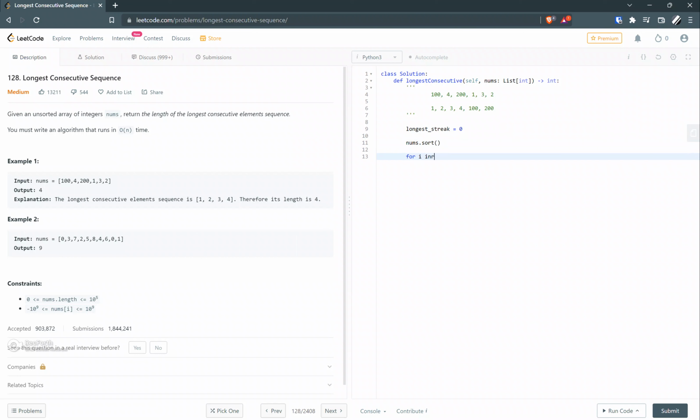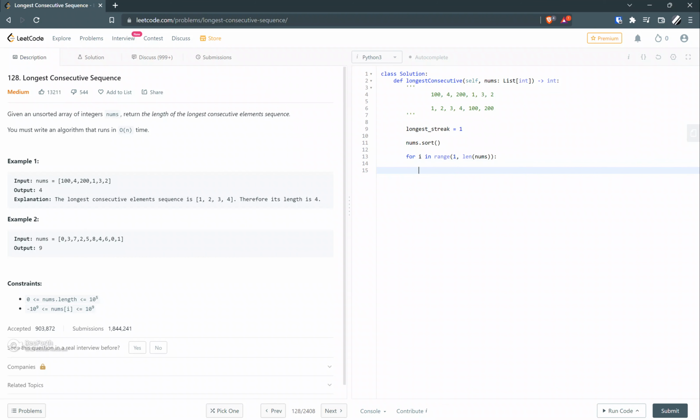Then we want to iterate over all the numbers, for i in range 1 to length of nums. Why from 1? Because once sorted, the first element is always the start of a streak, and a value greater than it can only appear in the subsequent places. So the current streak that we have so far is 1.